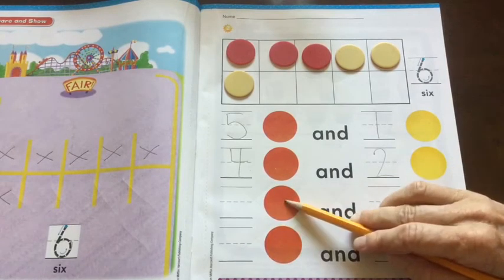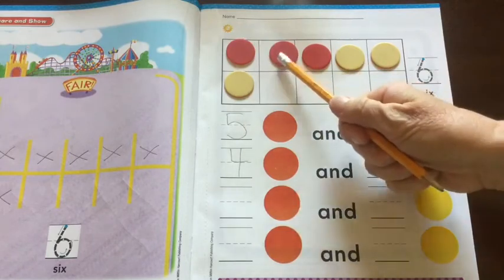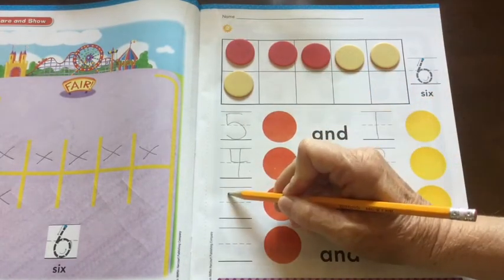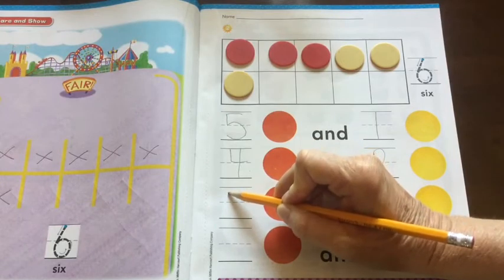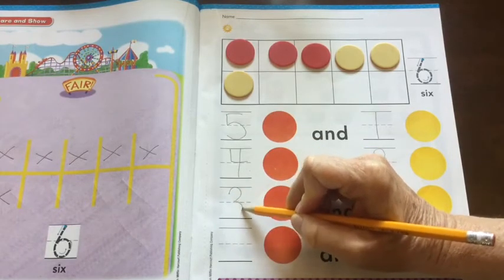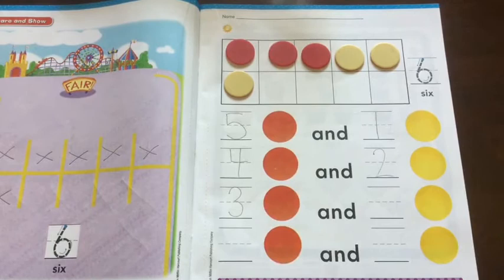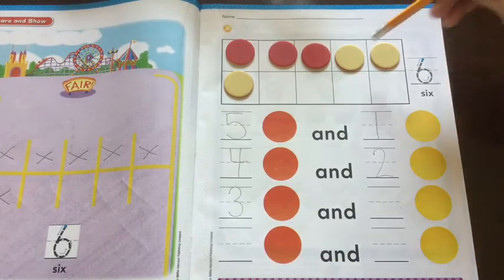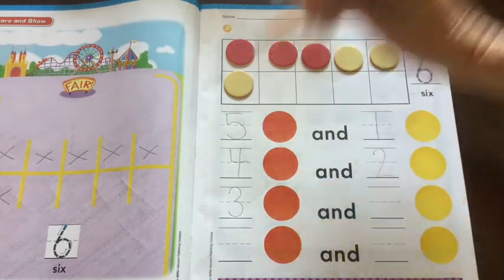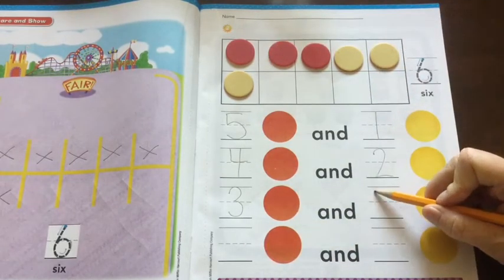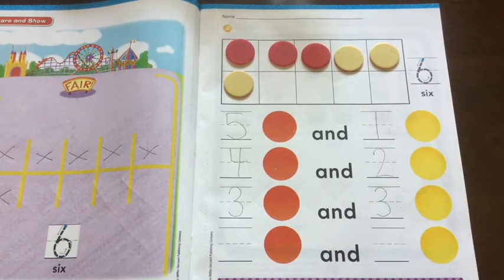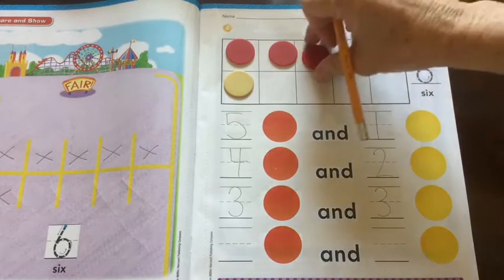How many red ones do I have now? 1, 2, 3. Remember 3? Start here just below the top. Around a tree. And around a tree. That makes the number 3. So we have 3 reds. And how many yellows in the 10 frame? 1, 2, 3. Ah! 3 yellows. Around a tree. And around a tree. That makes the number 3.